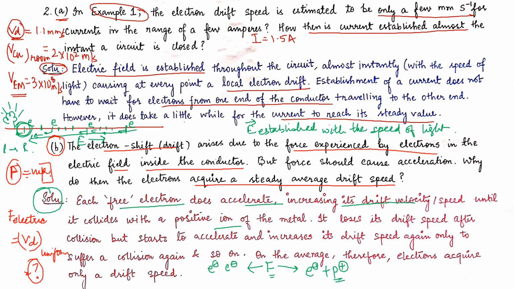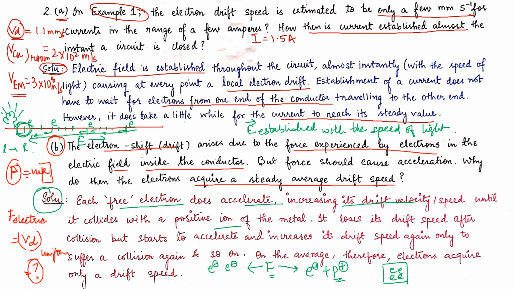So at the end, we see the average of all the electrons, because in the kinetic theory we cannot take one particular atom or electron. We have to consider the system of electrons or the system of atoms. So for a system, we have to average it out. When we average out the drift velocity for this system of electrons, it comes out to be steady. It is neither increasing nor decreasing, because all the effects cancel out. Okay, hope you understood this part.